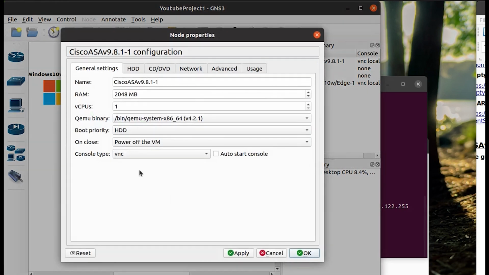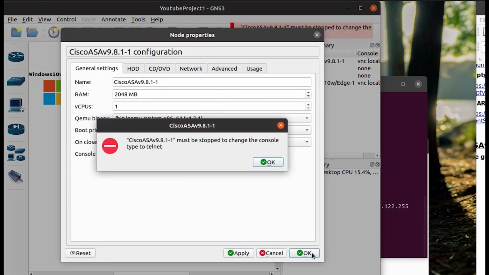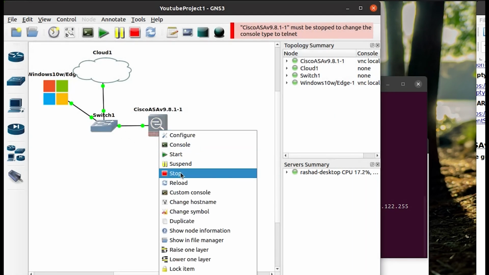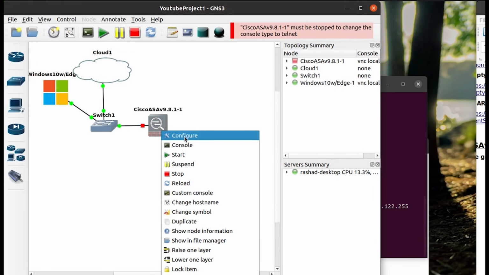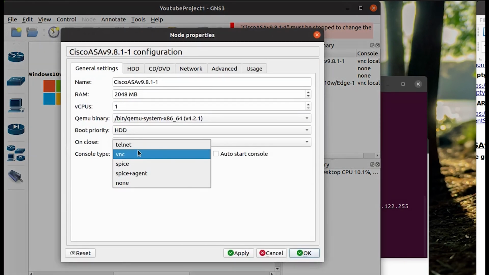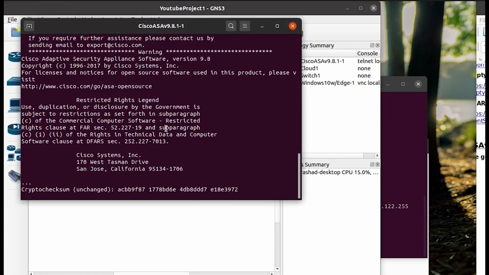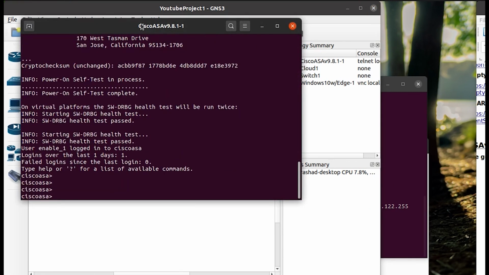But before we do that, we have to stop the firewall and configure it again, go to telnet and apply OK. Now we can start it, and once we double click, we will be able to open it with the default console application. There you go. So you can now have the copy paste liberty.